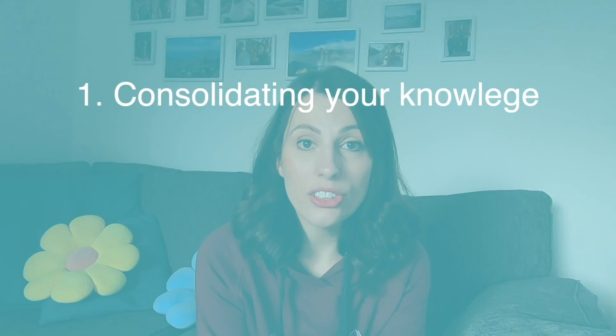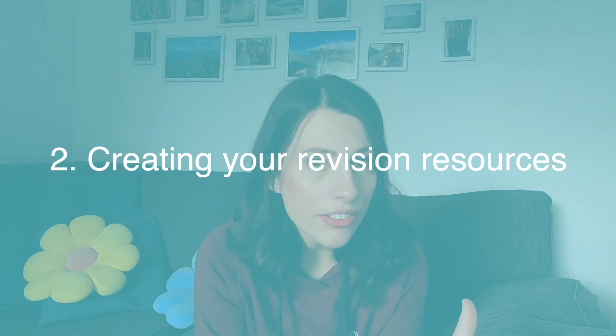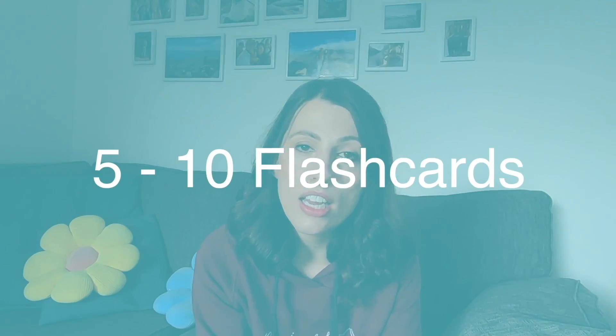The reason I love this as a consolidation technique is that it is consolidating your knowledge whilst also creating your revision resources. So when it comes to your first test, you've already made all of the flashcards you need for that test. Instead of spending hours making flashcards, they're pre-made and then you just get straight on with testing yourself. To give you a rough idea of how many flashcards you might need — from my experience, in one lesson you'll probably be able to make somewhere between five and ten flashcards on average. So if you're doing this every week, you'll probably be making ten to twenty flashcards a week, and that can easily fit into your one-hour consolidation slot.